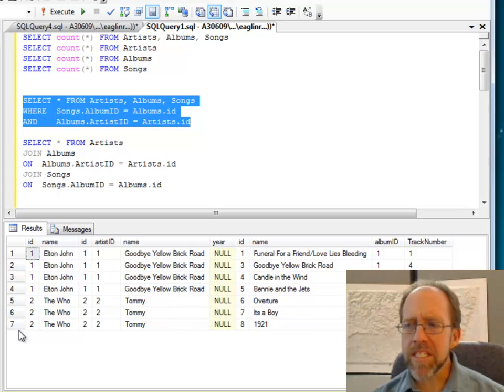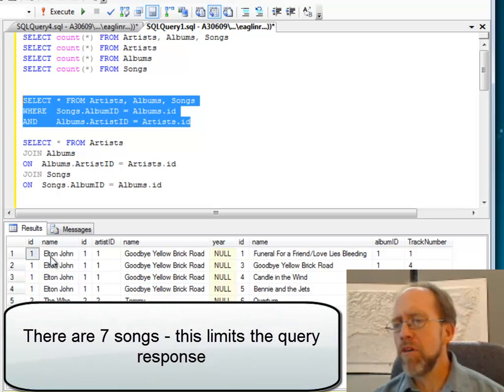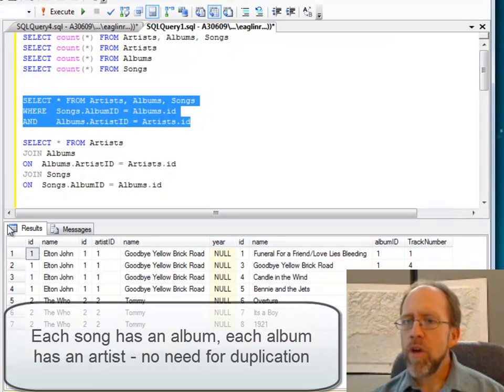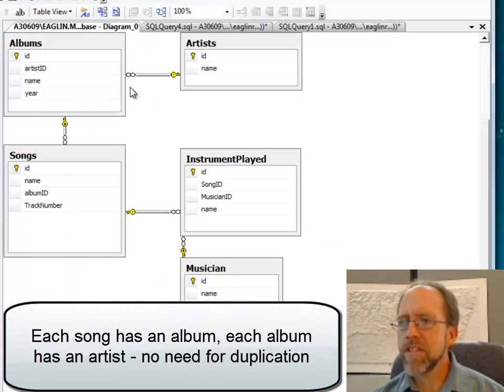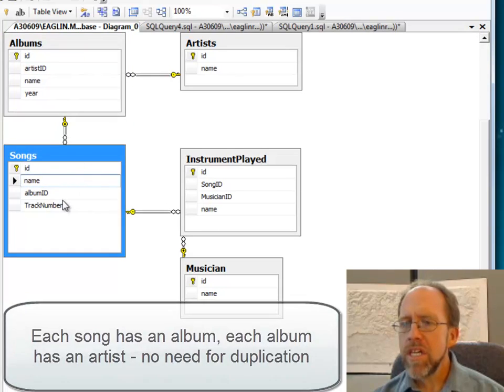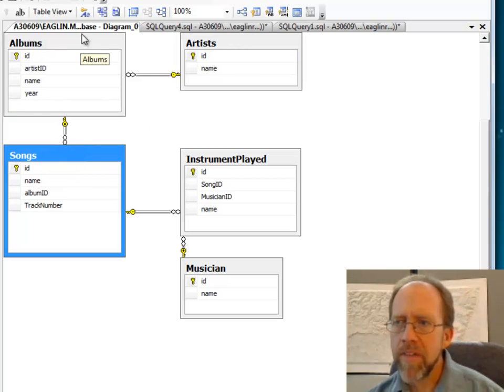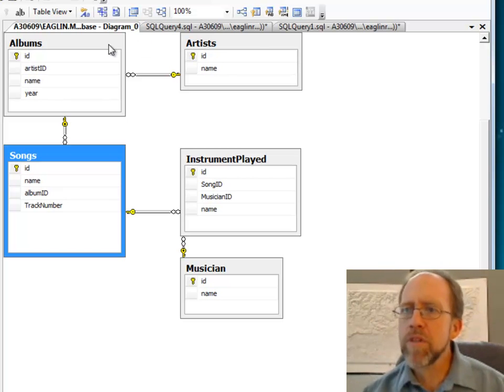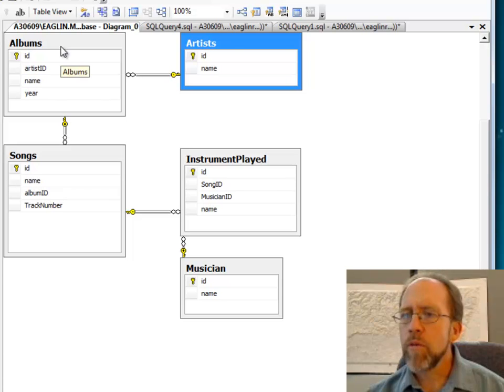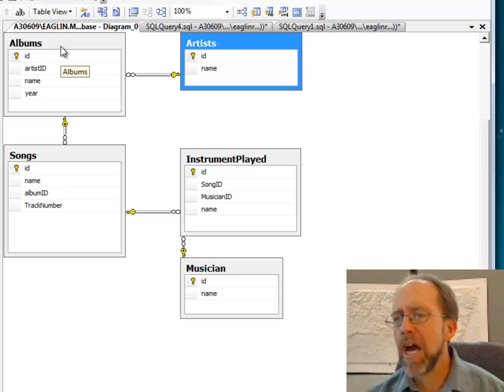And actually, it makes sense. Each song belongs on an album which belongs to an artist. So what you really want to have is the same number of responses as you have songs. If we go back over to the database diagram, you can see that in the tree of artists, albums, and songs, songs point to albums, which point to artists, so that for every song, you're going to have an album and you're going to have an artist. So all you really need to see is the song and the album and the artist that go with them. Same thing with the albums and the artists here. Albums go to artists, and so if you were to look at just albums and artists, however many albums you have, you should have that many or fewer artists that you want to see in the query.